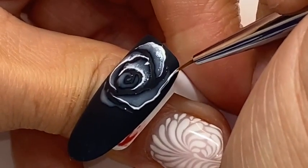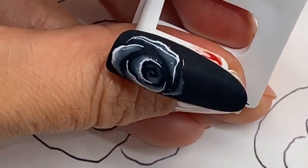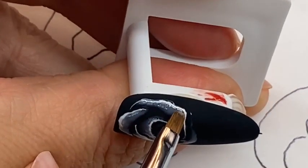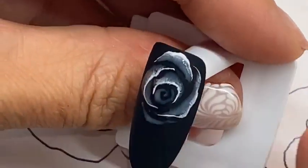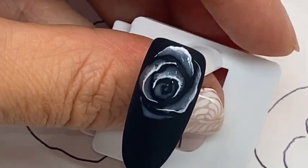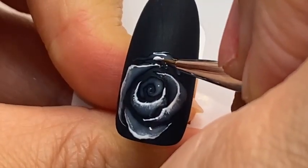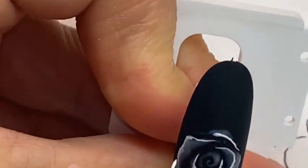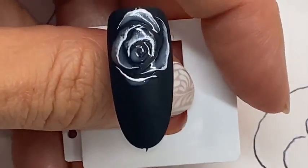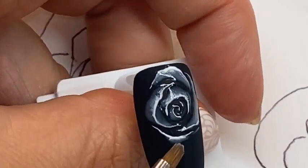Some people don't even like to blend the lines that they make, and believe me, it will still look really awesome if you choose not to blend it. You can just pop that bright line there and be like, I'm not even going to blend it. It still looks cool. And how much time do you actually have? If you're doing press-on nails, you probably have a bunch of time, whereas if you're doing this on your actual client, you've got to go quick. So if I'm doing this in the salon, I'm pulling out blooming gel. If I'm doing this on press-ons, where I don't have to be in a huge hurry, or if I'm really trying to impress someone with my artistic skills, I'm going to do this one and have complete control over what every single petal is doing based on whatever I tell them to do.